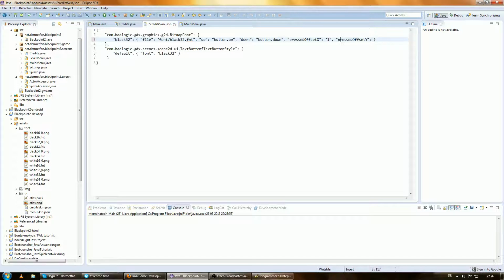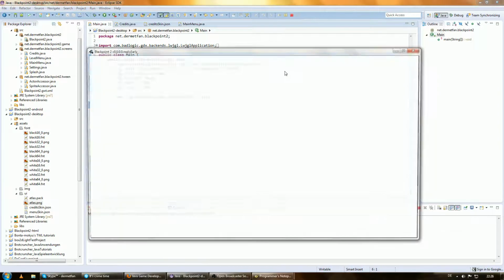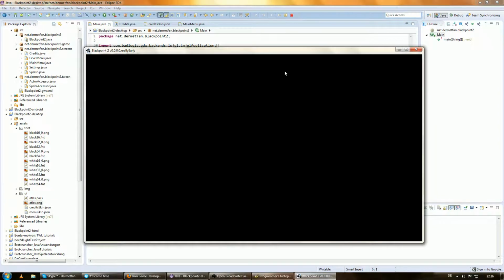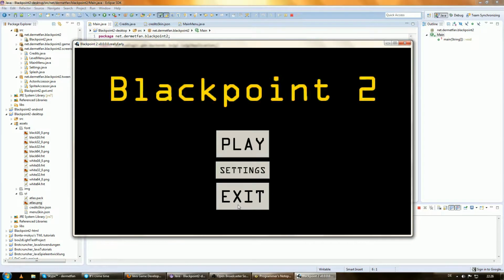Oops. Watch out to not do any syntax errors here. Also 1. So I think that should be fine. It somehow isn't. Yep, it somehow isn't, but I still can click it.